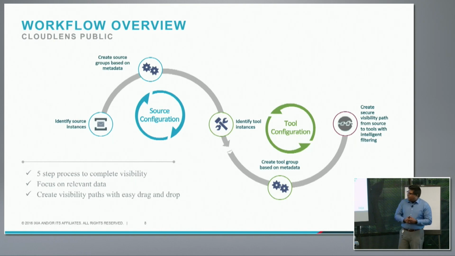Let's take an example here. Let's say you are running a web service and you want to use an APM tool to monitor your web service. Based on the characteristics of your instance and the metadata that you ingest, you create these grouping algorithms. You create the source group which says, hey, this is my source group, which is nothing but web services. Similarly, on the tool side, I want to send traffic to my tool, which is an APM tool. So you will group the tools together as another group. And with a simple drag and drop, we create these peer-to-peer VPN tunnels from our source groups to our tool groups, which just brings in traffic. So this is a simple 5-step process to bring in visibility in any cloud infrastructure.